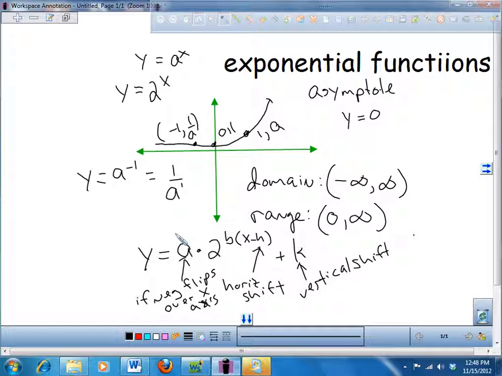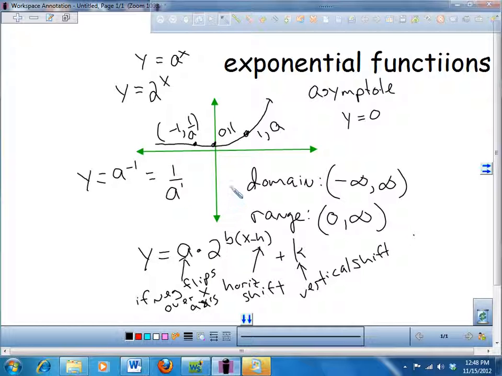Not a horizontal stretch. Like when you change this number, what happened to the function? It stretched it, right? So a number bigger than 1 in here would stretch it. A big number here also stretches it, so this can also stretch it vertically. It would make it get steeper, okay?